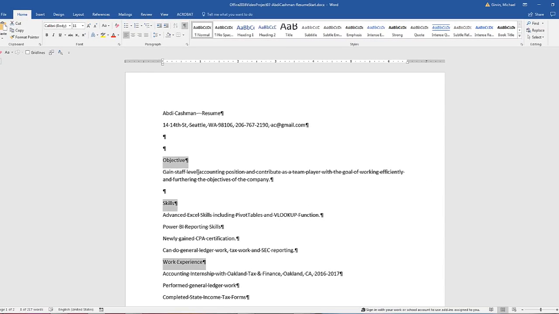But since the employer maybe looks at it for 20 seconds right off the bat, I'm going to emphasize the objective and skills off to the left in its own column or section. And then the rest of the sections I'm going to put on the right with more detail. Now, notice that means we have to have two columns here. But first, let's go ahead and add some formatting up here and add paragraph level border.